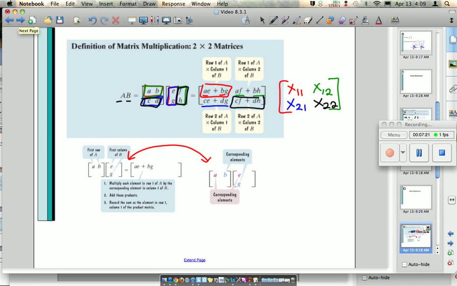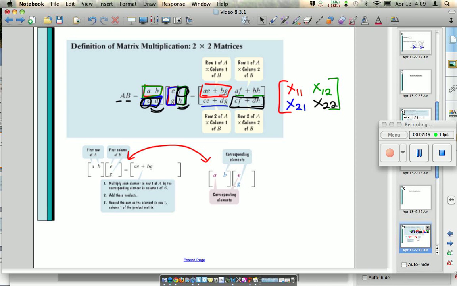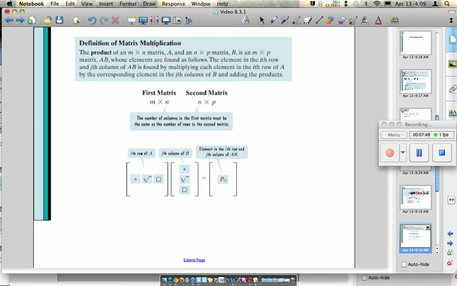So you're not totally distributing, you're multiplying elements C and F, and then you're multiplying elements D and H, like you see here, and adding them together. This is a very unique way of multiplying, but the way this works, it just allows us to do some quick calculations. So they created this method so we could work with things like systems and computer programs and such with ease. So here's the formal definition of matrix multiplication.